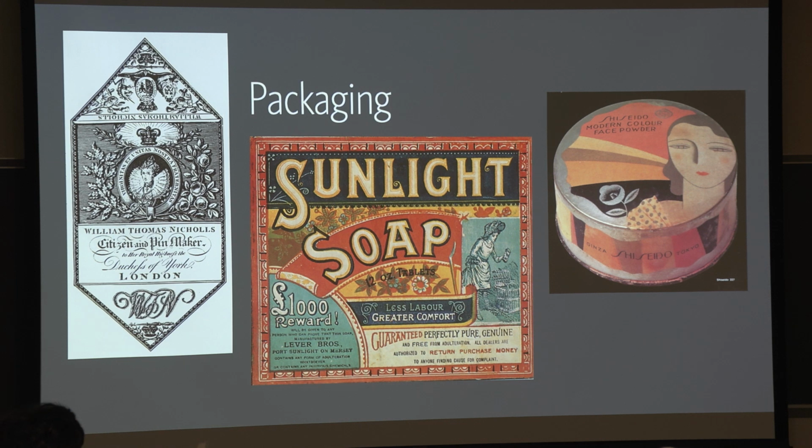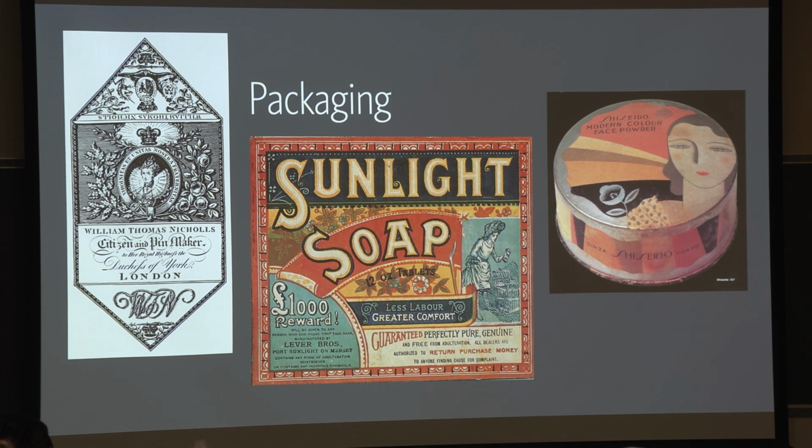And in the middle, one of the first branded soap products, which includes a promise of purity. It is called Sunlight Soap. And this is a time when people would buy soap that was unbranded. Now, what's interesting is when I go into my local Whole Foods, I see lots of unbranded soap. And I think because of when I grew up, I do not trust that unbranded soap. So I don't buy it.